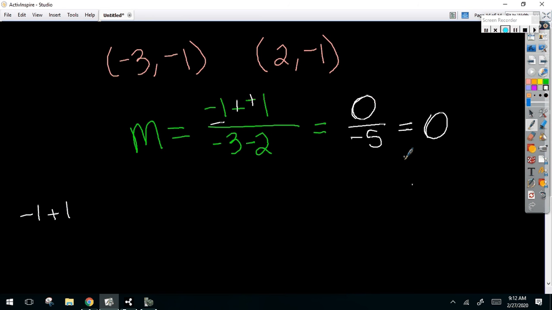Zero. I see this and I see this. Which one is it? Look at your notes. It's this one. Horizontal line. There's no change in y. That's right. Y stays the same and it's constant, which means it's horizontal. One more. Bet you can't guess what this one's going to be.